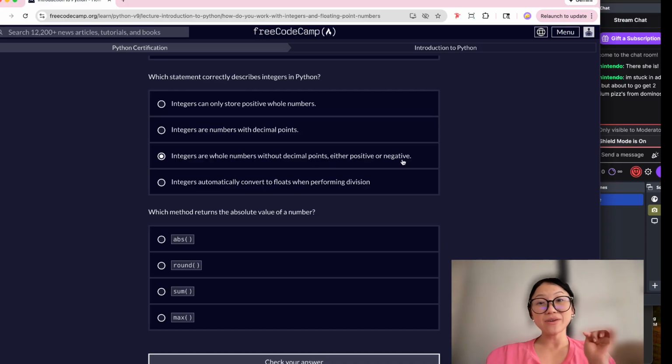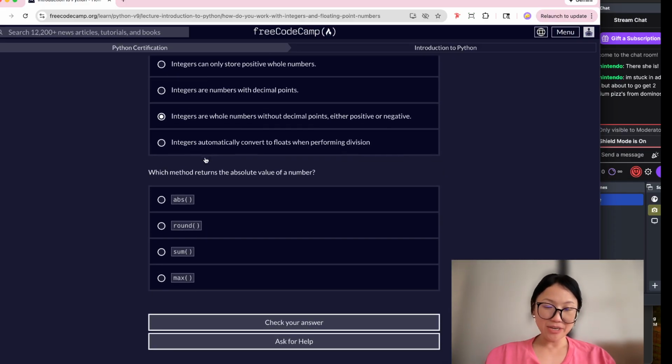Thus far, this sounds like the good statement. Integers automatically convert to floats when performing division. Not automatically. It's only when an integer is divided by a float that it will turn into a float. So C seems like our best option.